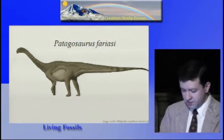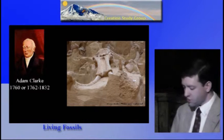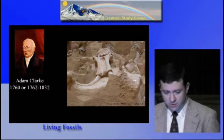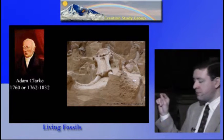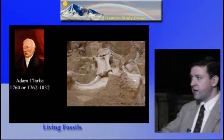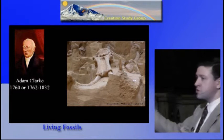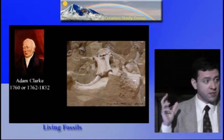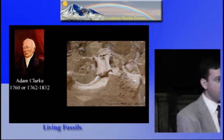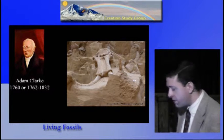Interestingly enough, since last time I spoke, I found some really cool stuff from old theologians. Adam Clarke was writing in the late 1700s, early 1800s. He looked at the passage before scientists ever discovered dinosaurs and said, this can't be an elephant or a hippo. They had just started digging up fossils, and the idea of extinction had just been accepted. People had finally started to realize there are animals that are extinct. They're not alive today. They're gone. They're nowhere on the earth, but they were once alive. That was a relatively novel idea.